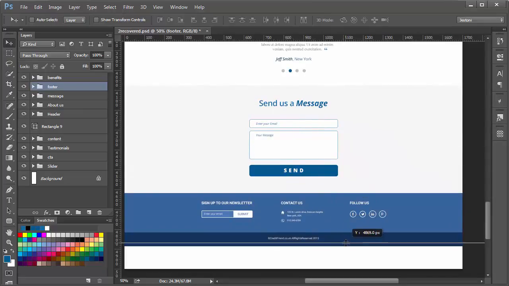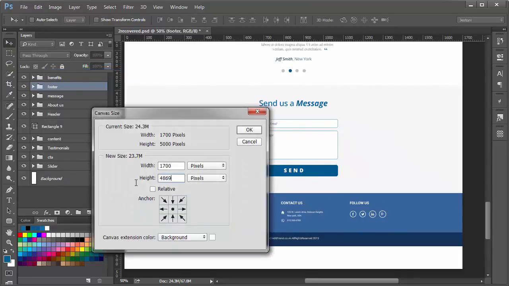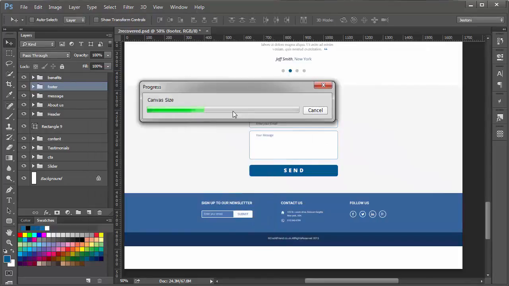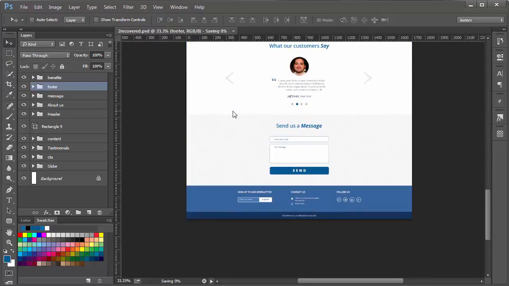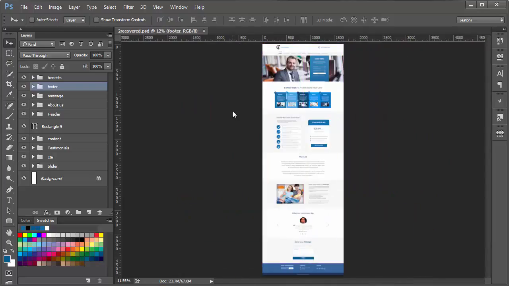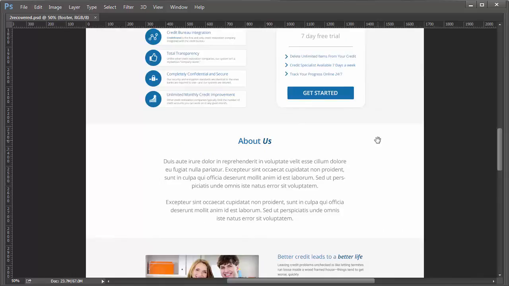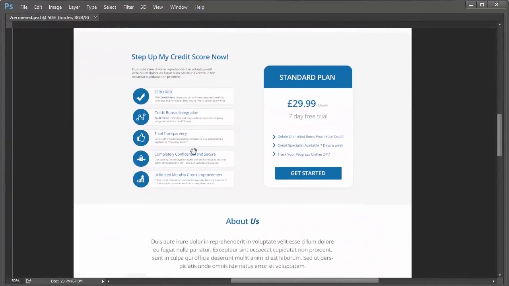And then use your guide to measure the size. We're going to cut it to 4869 and just click proceed to cut. And we decreased our canvas. So that's basically our design that we're going to submit. Let's close the panels and see our design. Let's see if we can do something here.